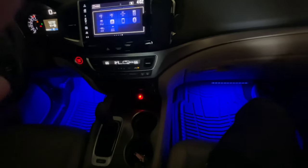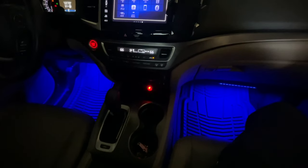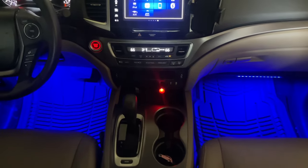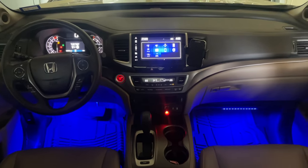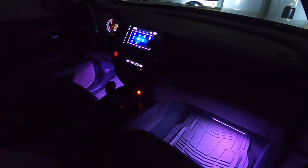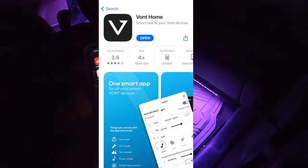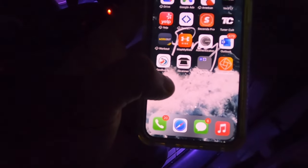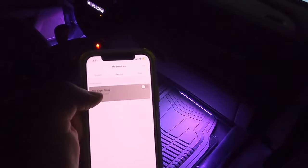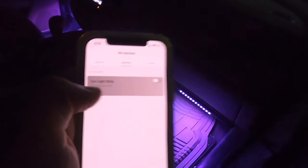But I like it maybe just like this — in blue, like that. Yes, in blue, it's amazing. I love it. So now let's download the app and see how it works. I already downloaded the Bond app. You have to download the Bond app, and then you have to connect to the device.